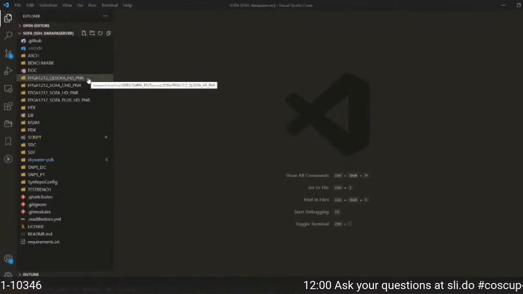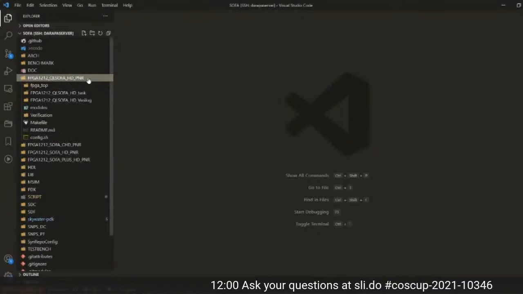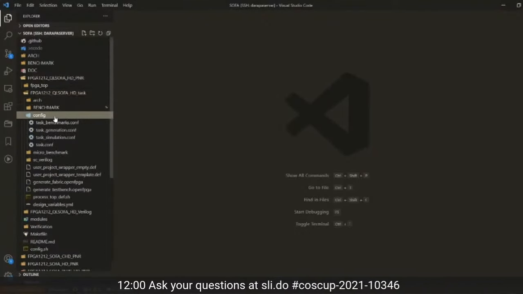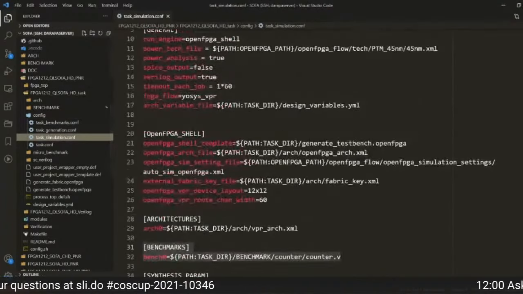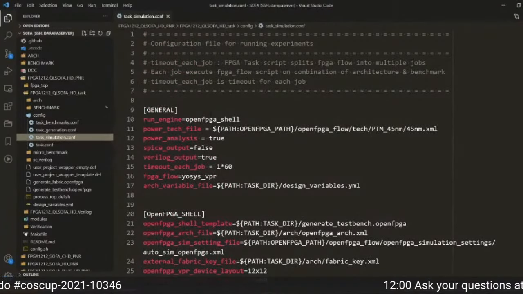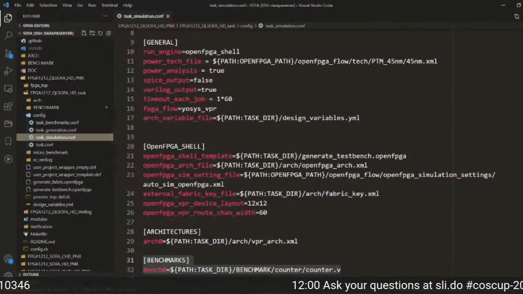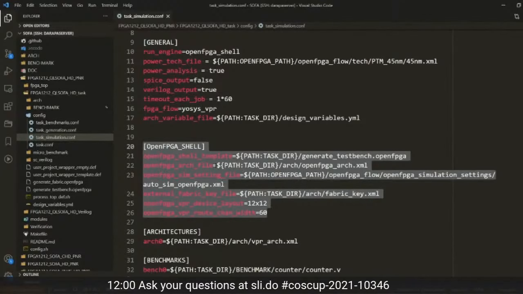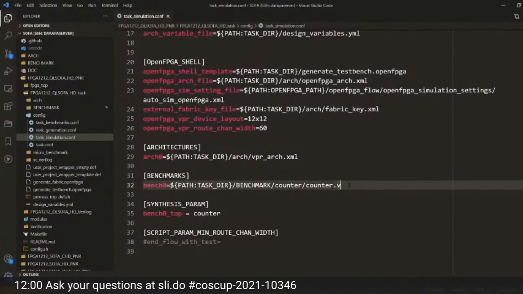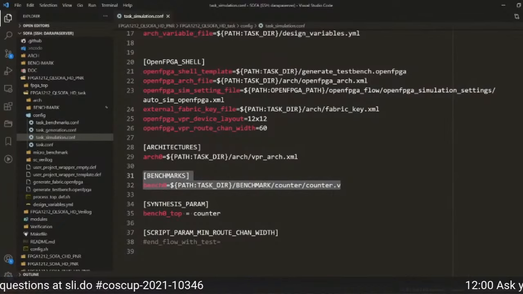To find a task configuration file, follow PNR directory, task directory and configuration directory. The tasksimulation.conf lists all the variables required for OpenFPGA user flow. In this file, you can see all the variables related to OpenFPGA are already set up. In the benchmark section, you can see a Verilog file used during this flow.